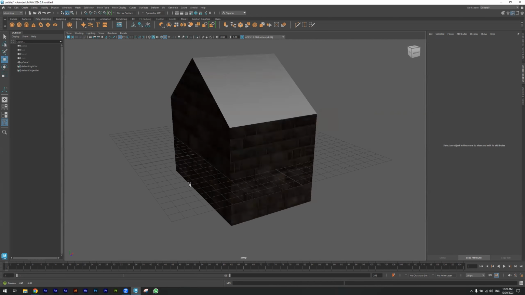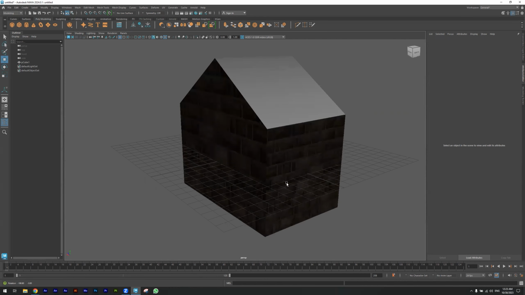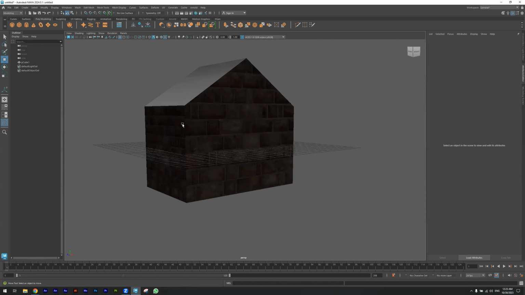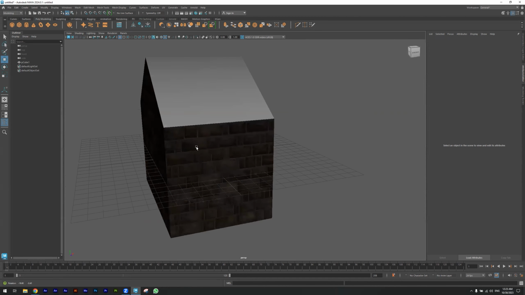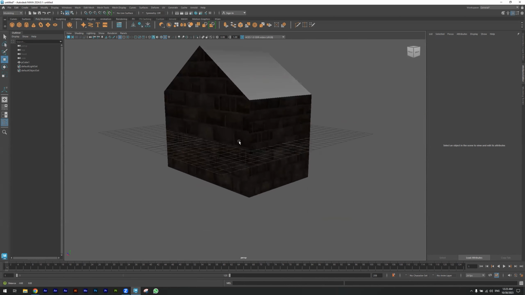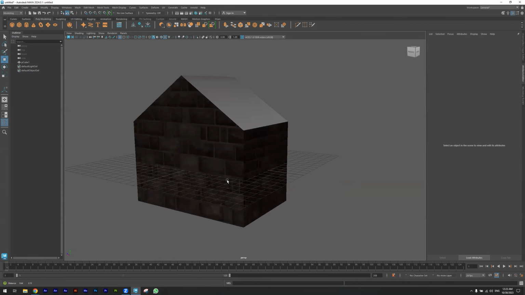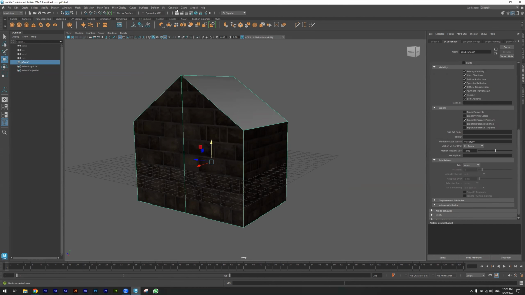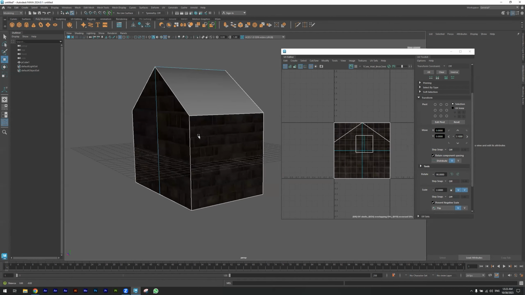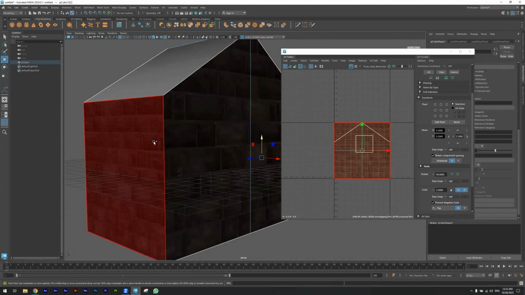Also the scale, I need to fix the scale, of course. The number of bricks that exist here, the lines of bricks must be the same as here and here. Also, I need to increase the number of bricks because this number doesn't make sense in real life when we talk about a building or a house. So I need to go to the UV editor first. I need to select these two sides.